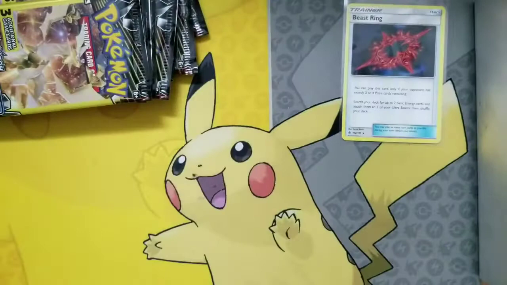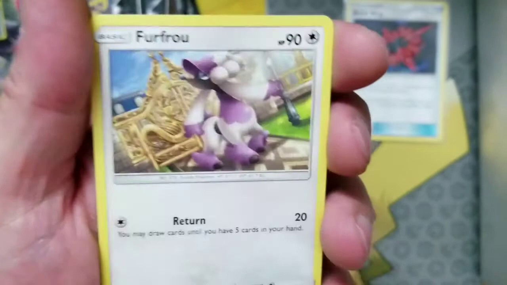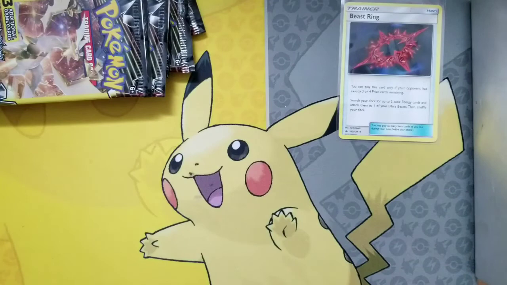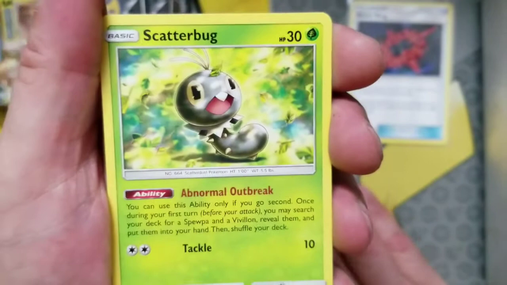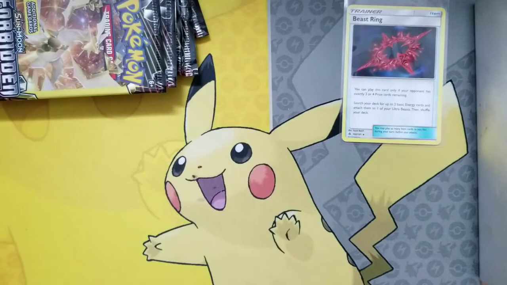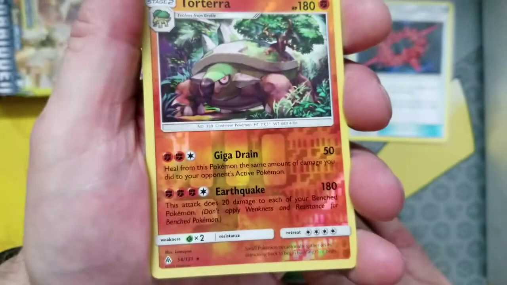Alright, this first code card. We got a Grease of Lightning, we got Skrelp, and we got Furfrou. We got Spoopup, we got Bergamot, and we got a Scatterbug. We got a L'Aqua Fresca, we got Fennekin, and we got a Torterra, a reverse rare, not bad, not bad.